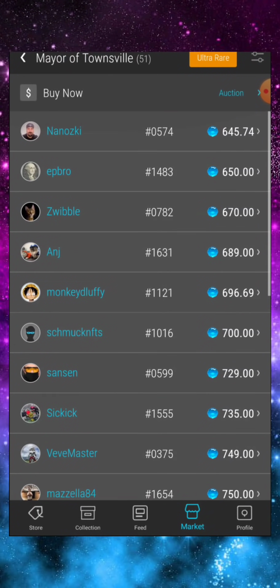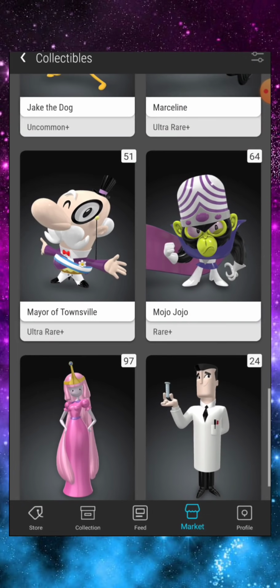The Mayor of Townsville, $600. I think he was always around there, so not much change there, but I think you're starting to get the point.